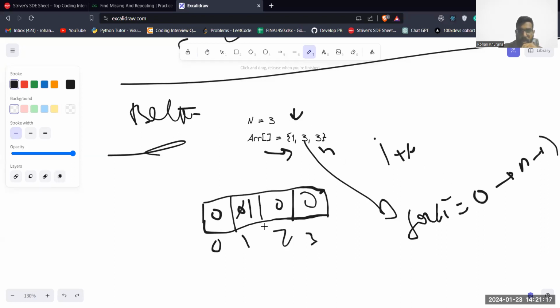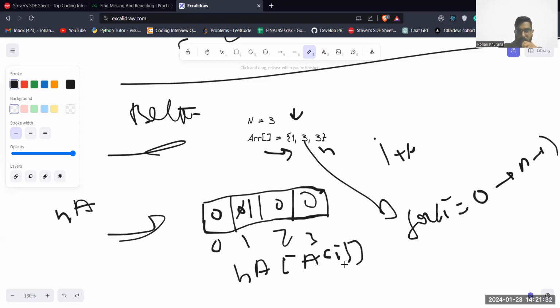Array of 0 is 1. So let's put this as hash array. Hash array of array of i, which is nothing but, what is hash array of i? It is 1. And what is hash array of 1, which is this?